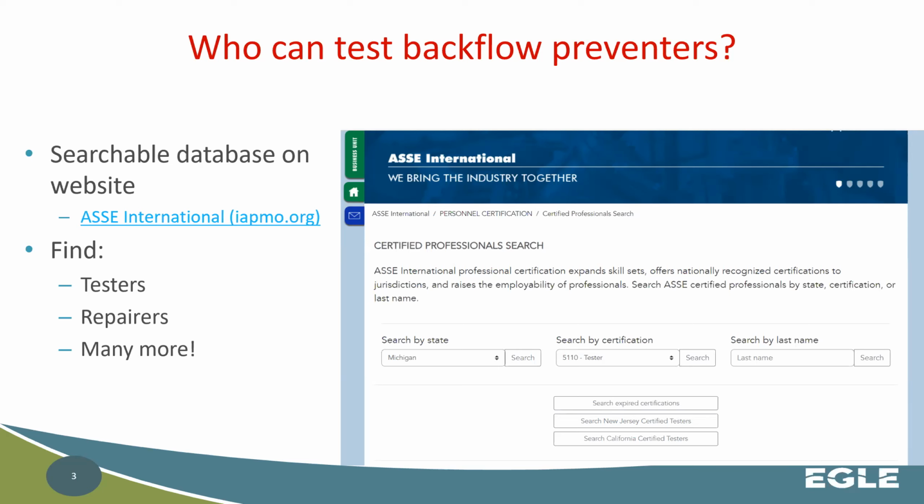Okay. So testers, you can find them on the website. Repair people still have to be licensed plumbers, as far as I know as of today. Like Bob said, there's discussion about it. So in the future, because there is a certification to become a repairer through ASSE, but the state of Michigan does not recognize that at this moment. Okay.